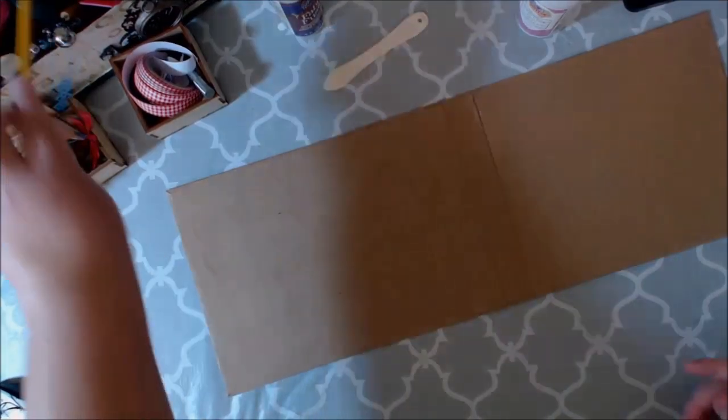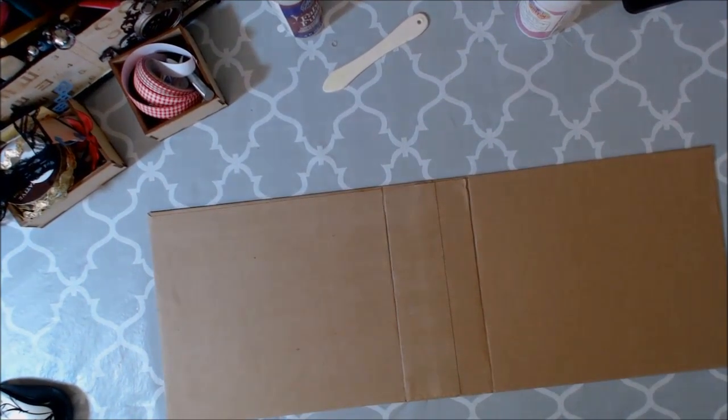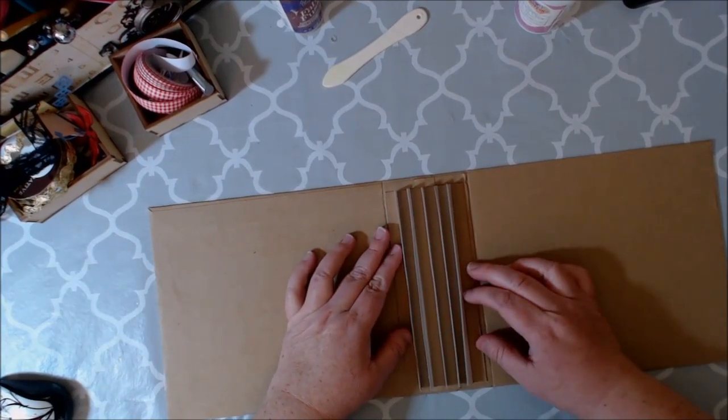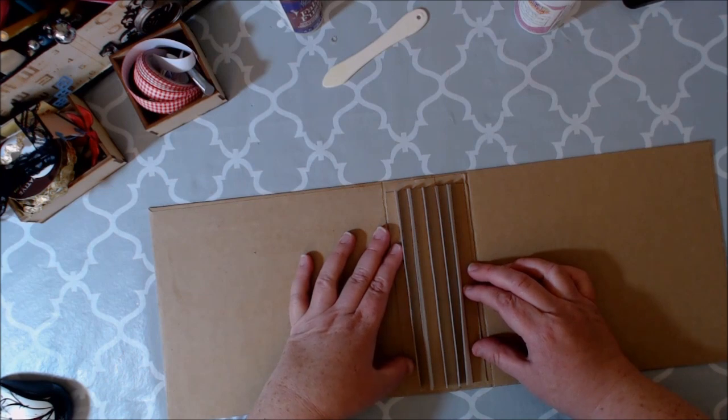Okay, it's looking really good so far. Now all I have to do is adhere my hinges and we'll be ready to go. So it's basically perfectly fit in there. And then I will be right back.